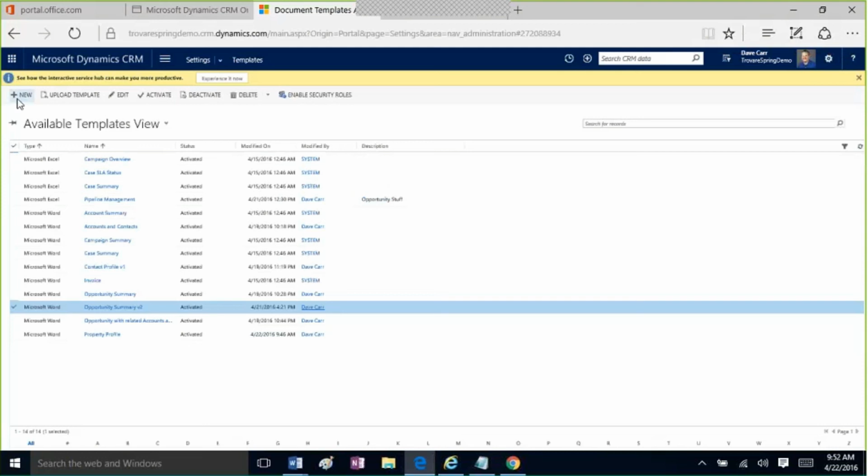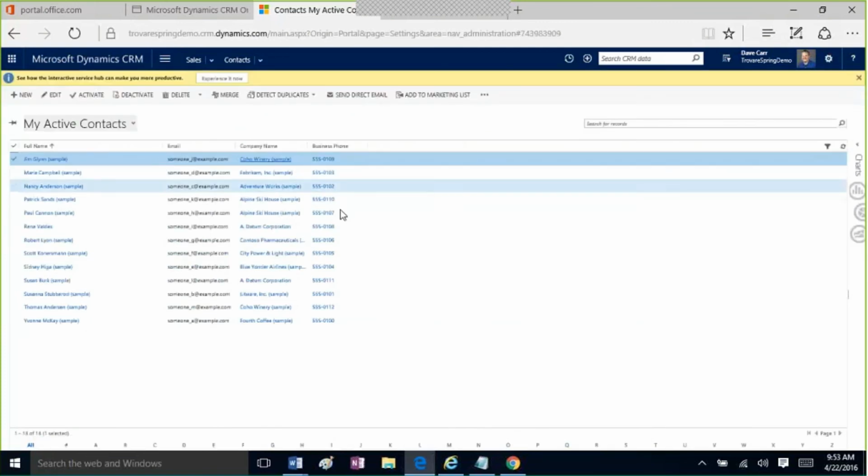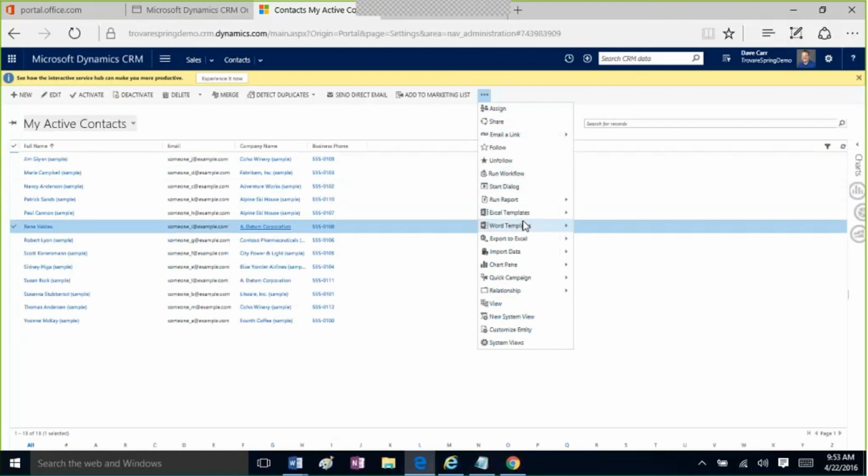All right, another question here. Once the document's created, where is it attached related to a contact? First thing, if you just run the report attached to a contact, it's not stored anywhere in CRM.